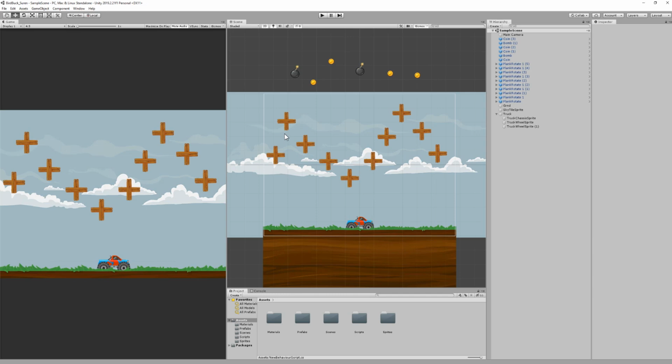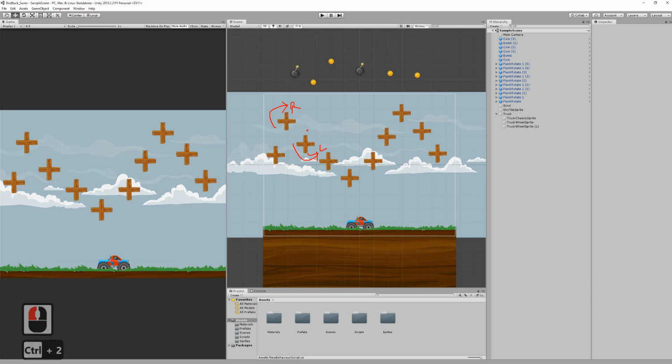Up to here I need you to do before. I want you to stop or pause the video right now, and you finish until here. What I want you to finish is you need to create some prefabs that rotate in the opposite direction. Can you see I have two types of prefabs? One plank is rotating on the right hand side, and one plank is rotating on the left hand side.